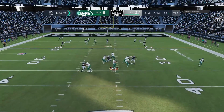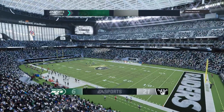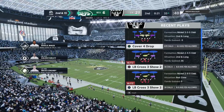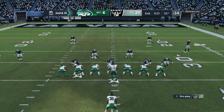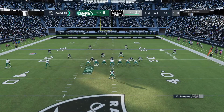They'll come out throwing here on first down. Pressure applied, and he's going to be taken down. They sack him back at the 33-yard line. Now the Jets going to use the second of their 3 timeouts, as the clock will stop with 21 seconds to go here in the first half. Sacks, a growing theme in this first half. This is 2nd and long.